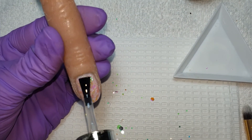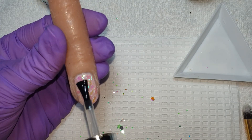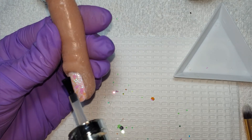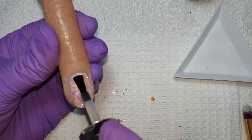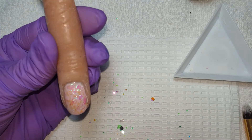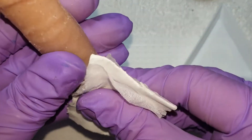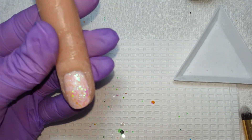That's had its cure now. I'm going to go in again with another thin layer of base coat to encapsulate that second layer of mylar. There are still lumps and bumps on this nail but we are going to buff them away. It just looks stunning — I do like mylar. Some beautiful colors in there, very iridescent. I'm just wiping off that tacky layer. As you can see, it is lumpy bumpy.